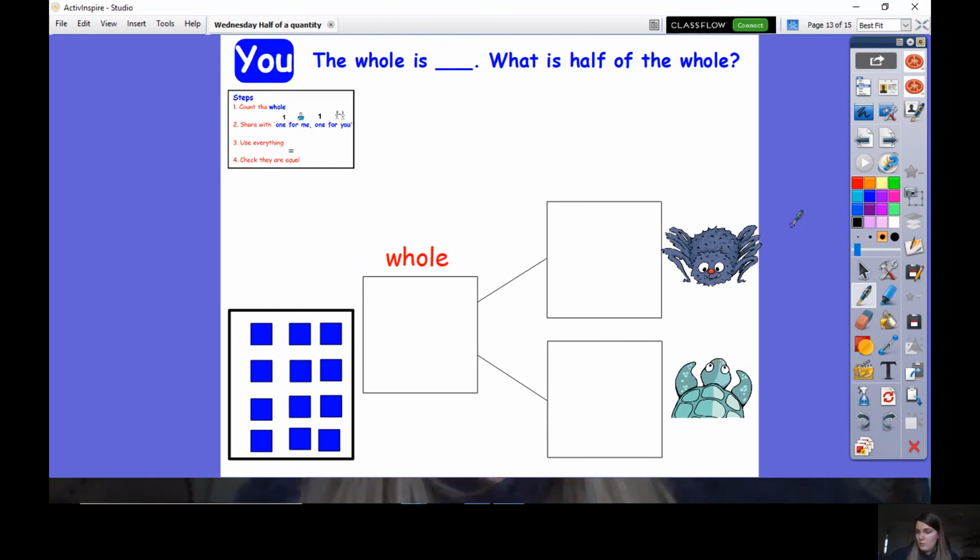Find the whole. Well done. Once you found the whole, draw it in. What do you do after you found the whole? You find out how to half it. Absolutely. Well done. What happens if it's unequal? We can't half it. Okay, well done. So you are trying to find half of this number. Okay, putting me on pause now.